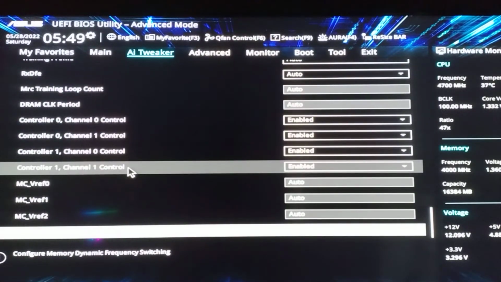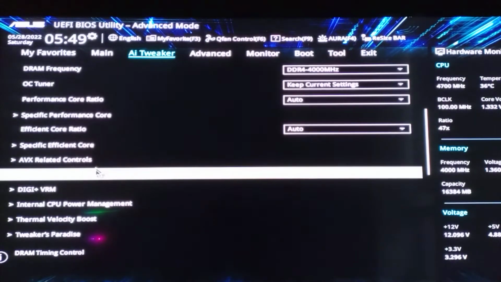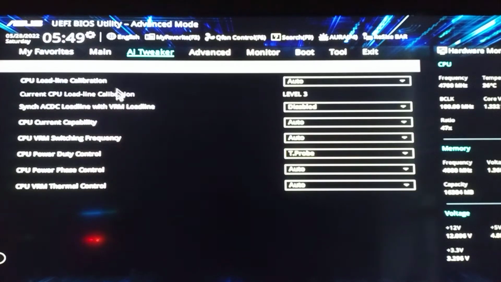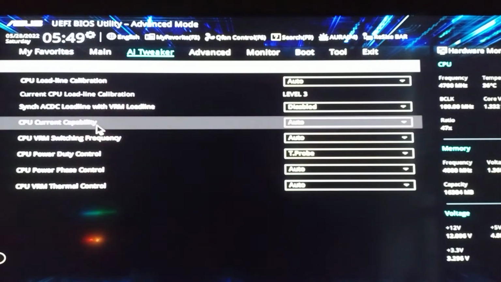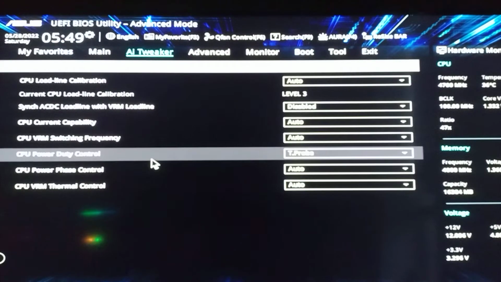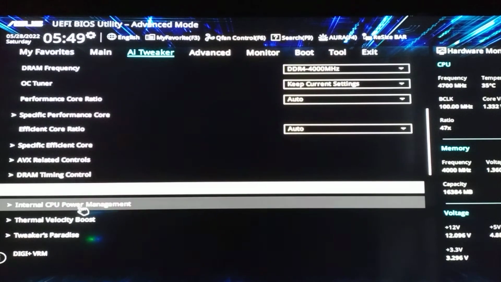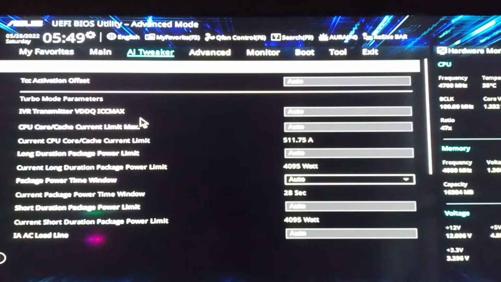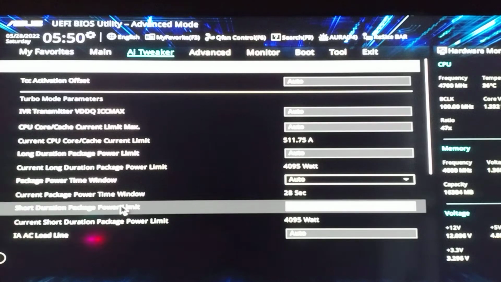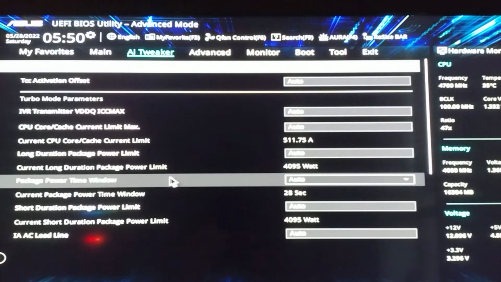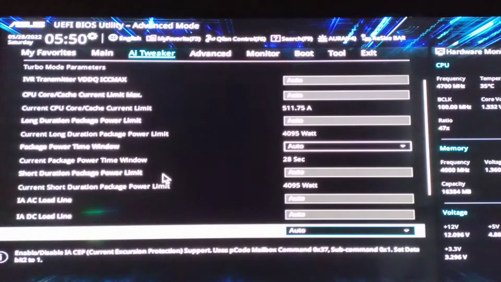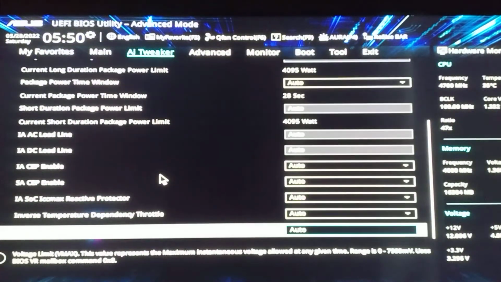Alright, let's kick back out. DigiPlus VRM. Internal CPU power management. This is where you would find your power limits if you wanted to adjust those, unless you use Intel XTU like I do, assuming the CPU you put in here is compatible with that software.